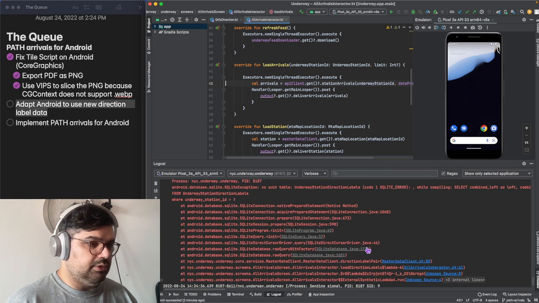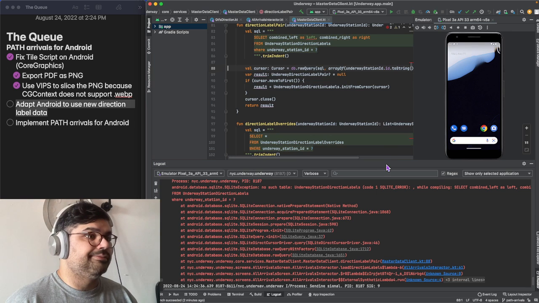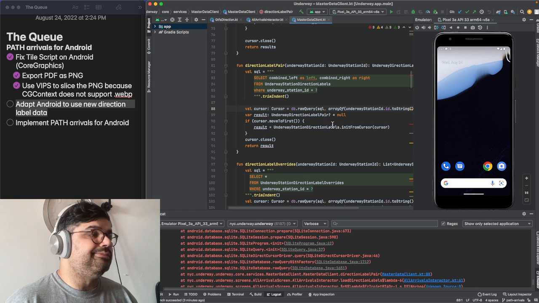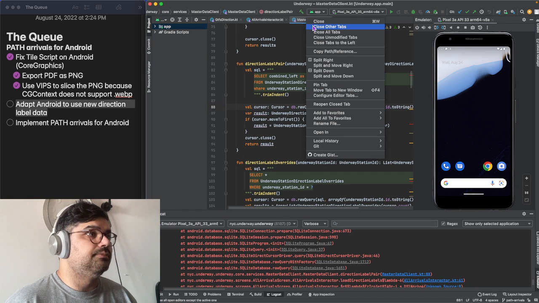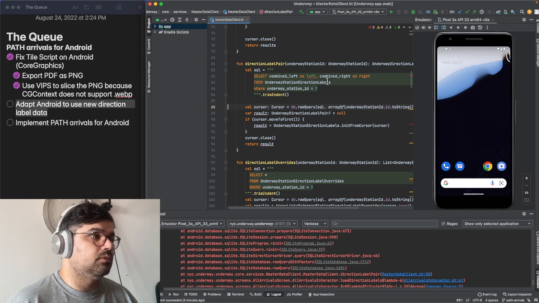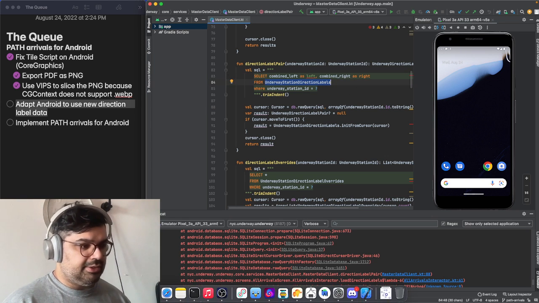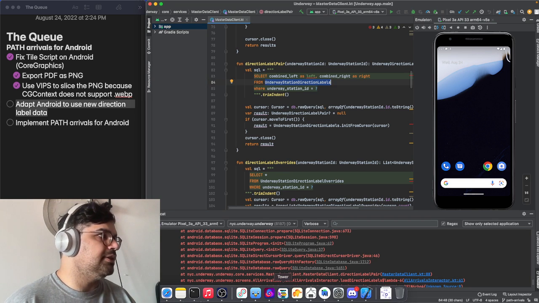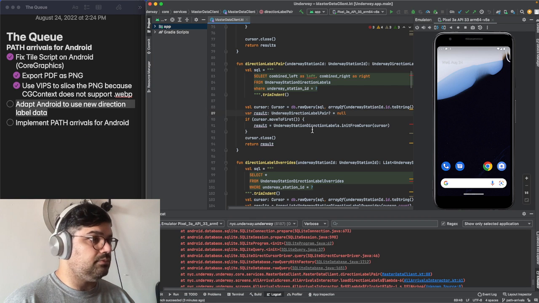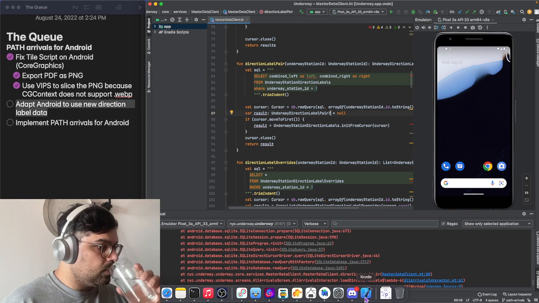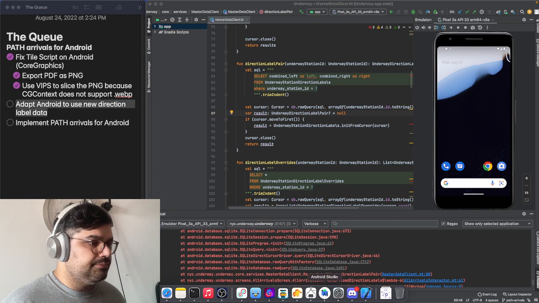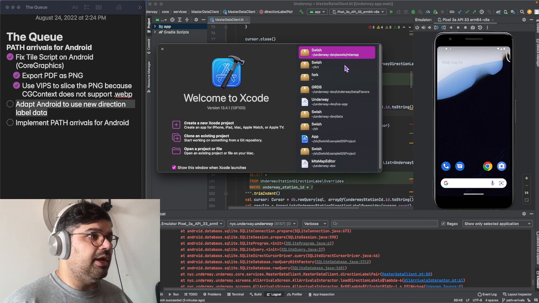Where is the actual crash? Right, so this table doesn't quite exist anymore. And I guess we can copy from what we did on iOS to here. Let's open up the iOS project.